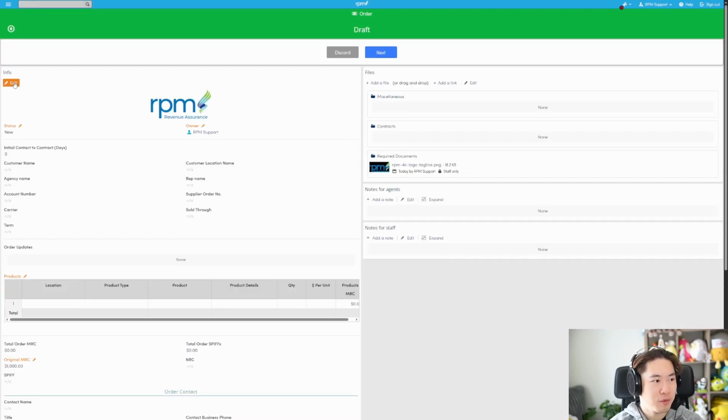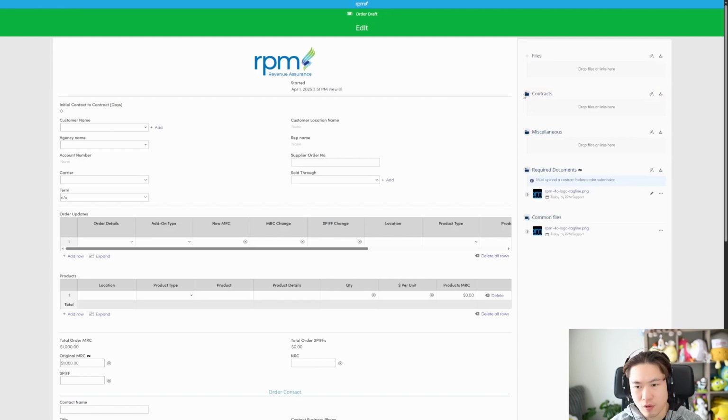So final thing before I move on completely, a sneak peek of what we're working on is the ability to upload order contracts. That's a common use case in telco. If you're ever tired of having to upload an order contract and then type in all of that information again, we're working on something that can scan a document that you upload into RPM and then fill in the corresponding fields for you. So hopefully that's an exciting feature for everyone, as it will cut down on a lot of manual entry and things like that. But more to come in the future.